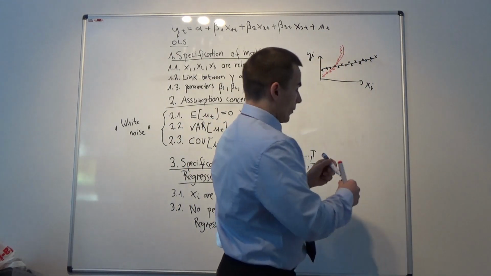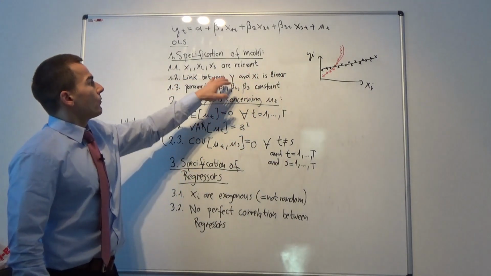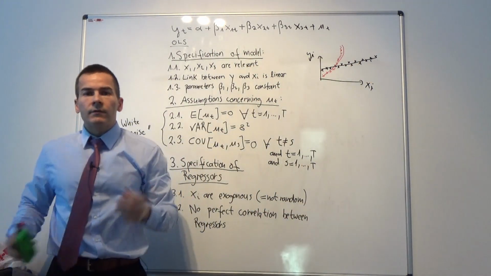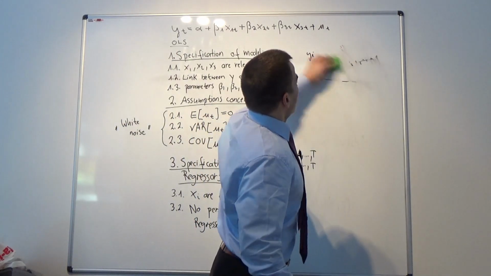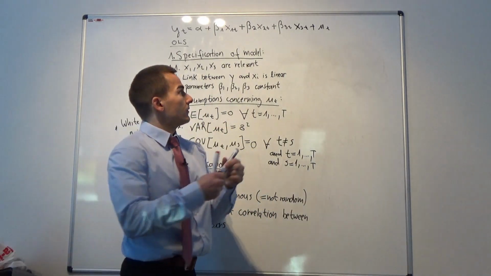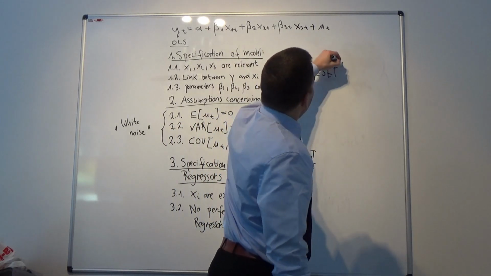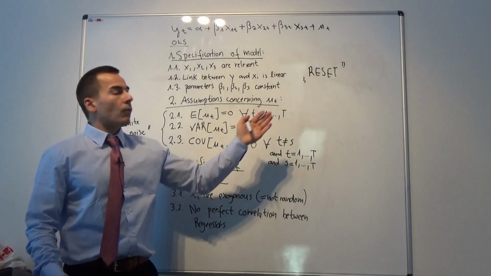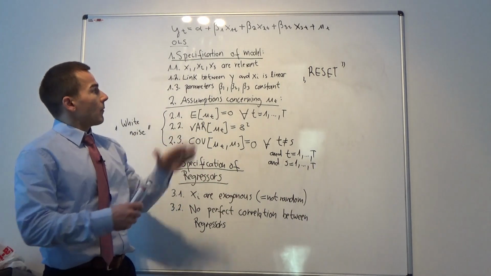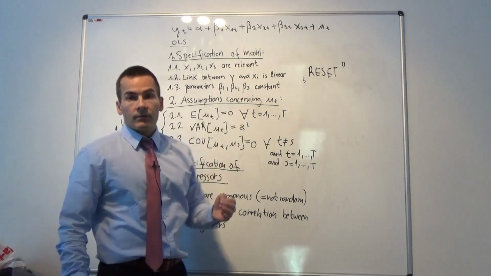So we have to ensure that the link between our dependent variable and our independent variables is linear. This is also an issue that you typically discuss in econometrics class. You will then hear about the so-called RESET tests, which usually involve some type of Taylor expansion. This is also something that you typically discuss during econometrics or statistics classes.